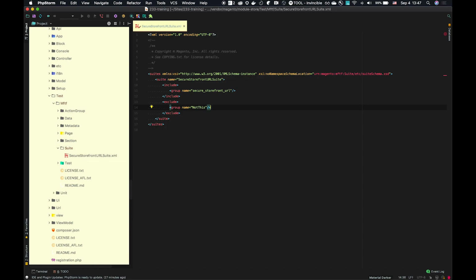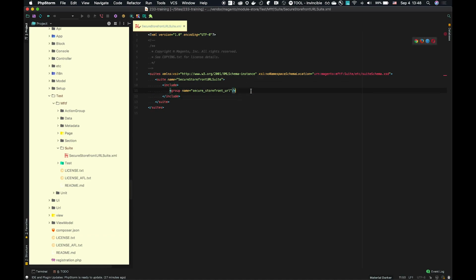And then that will catch any tests that first have this group value. So it'll run the include first, collect all of these tests, but then from that set of tests, go and exclude any that also match this. So let's remove the exclude for now to make this a little clearer.